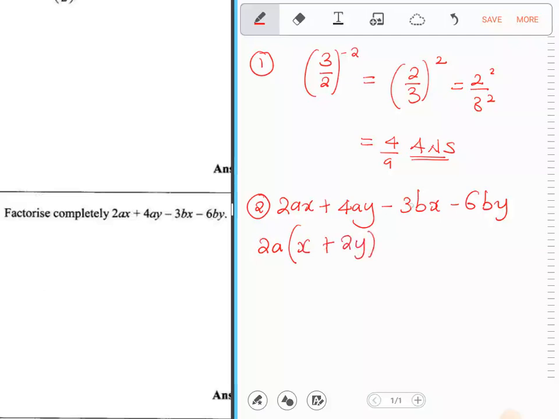Let's try to get what is common. Negative is common, 3 is common, even b is common. If I divide this into there, I'm getting x. Negative into negative, positive, 3 into 6, we get 2 and a y. So you can see that what is here and what is here, they're the same, right? So we collect what is outside the brackets. So 2a minus 3b. And you're just going to get one of these because it's a repeating factor. So x plus 2y.